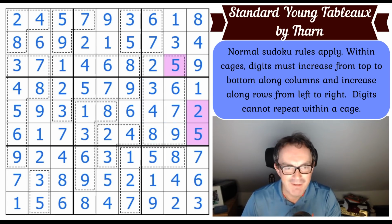That's great. I love that. Tharn, take a bow. That's a very, very original puzzle. Really fun, I will say that. And I think we'll see more of those. I really do. Let me know in the comments whether you enjoyed it. And yeah, how fancy to use something from weird calculus to create a Sudoku puzzle that didn't feel like weird calculus.